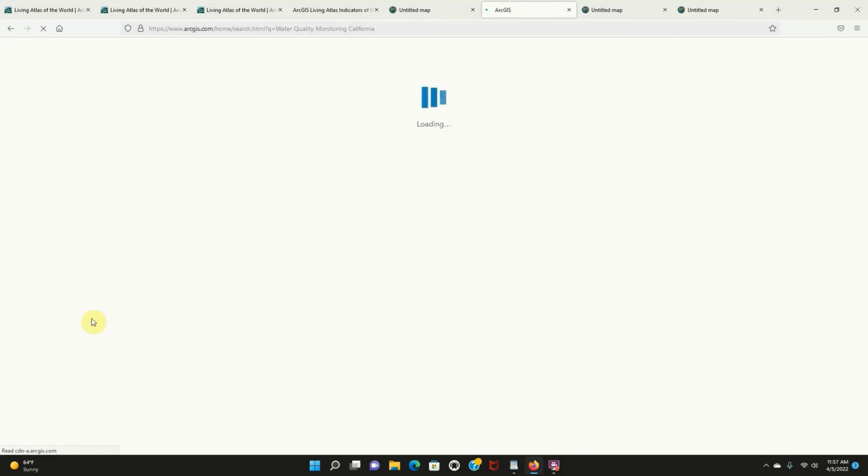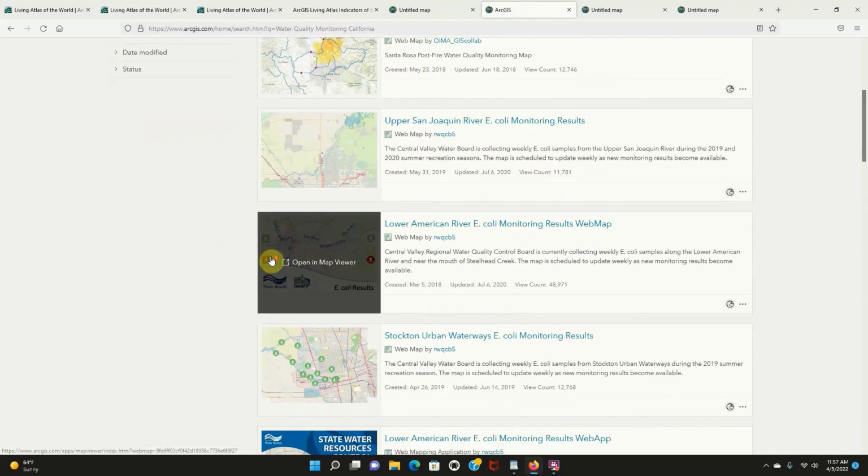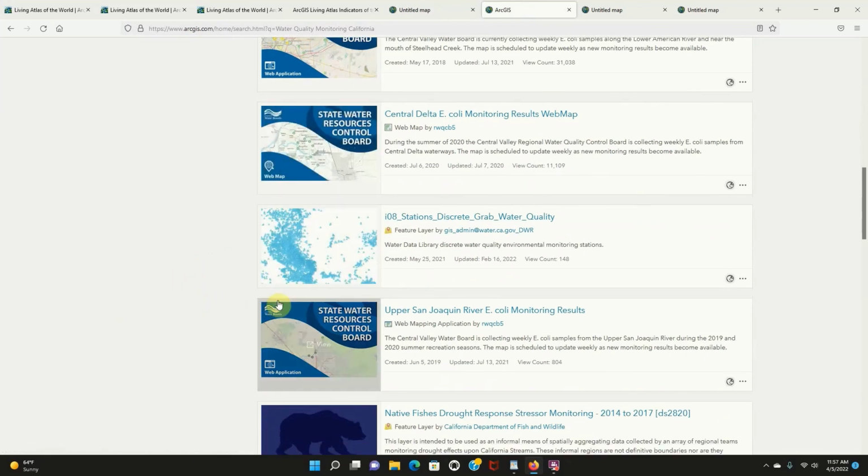And we hit enter. And then here we get 285 entries, and you can see again a variety of them. Again, we're going to take a look at this particular one by the GIS administrator for the California Department of Water Resources.